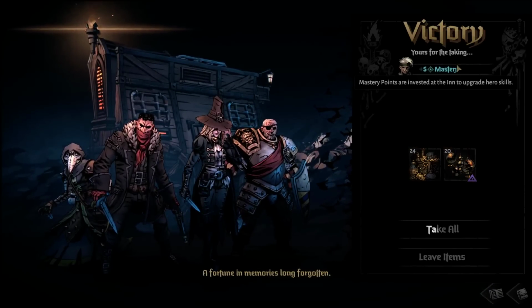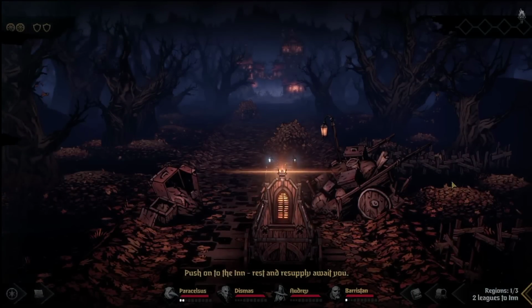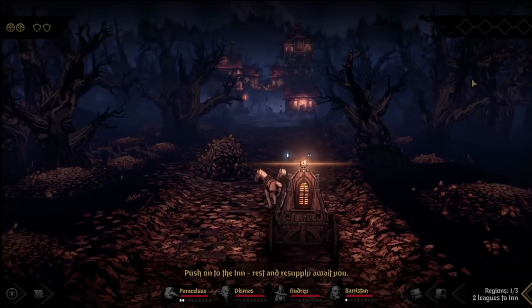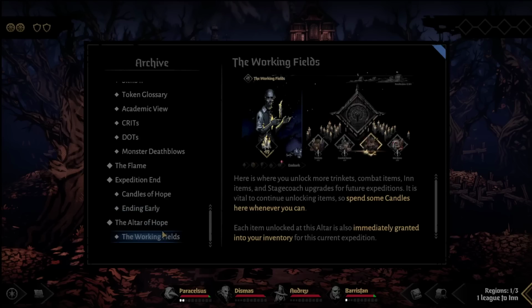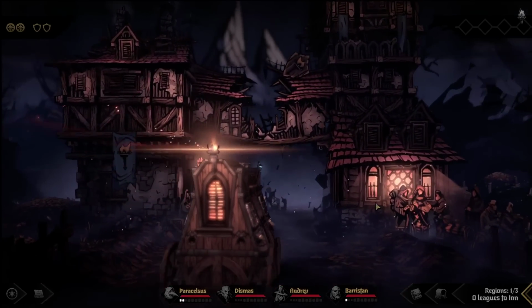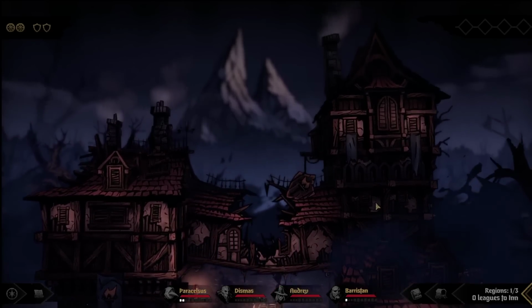You get 5 mastery points in denial, so you get a much more fortunate start. Rest and resupply await you. Yeah, relics and baubles, you just earn them on your journey. Alright, valley complete.